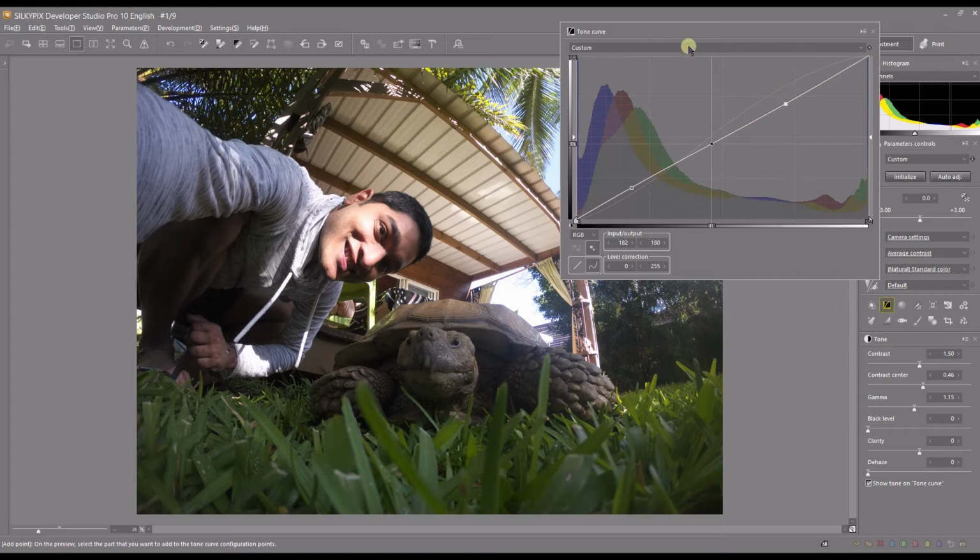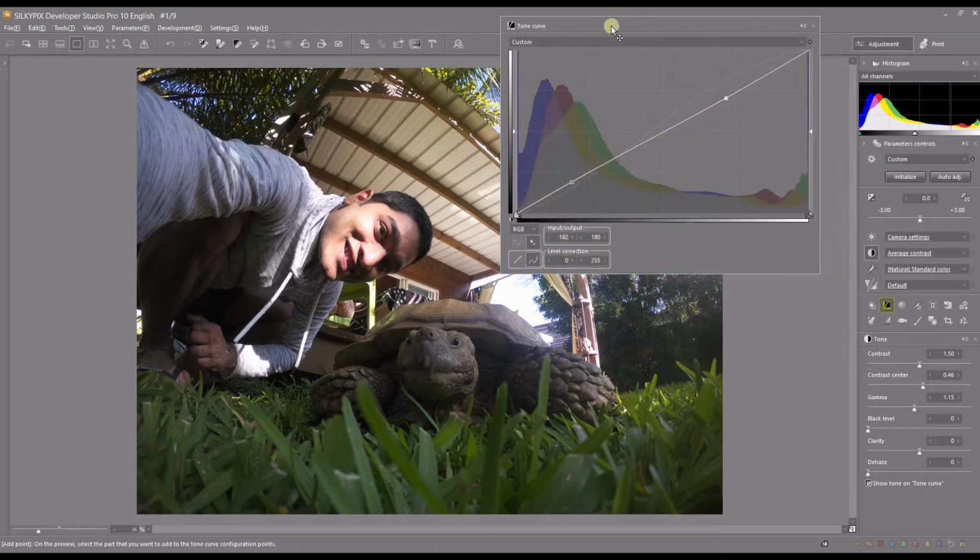In this video, I'm going to show you how to control your luminance, contrast, midtone and shadow by using tone curve. In the last video, I showed you how to control your contrast and luminance by using the contrast slider or tone section. In this video, I'm going to show you how to do exactly the same thing but using curve. Tone curve is a brilliant tool in photography, and by using tone curve you can have more control over your photograph. You can always click your area like I did already and do a classic S curve.